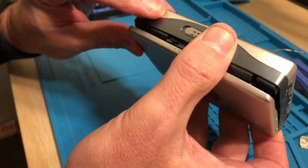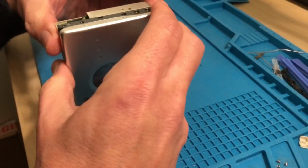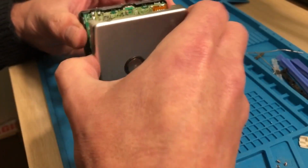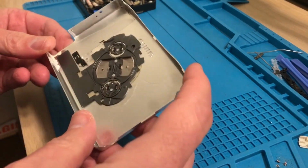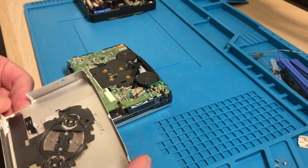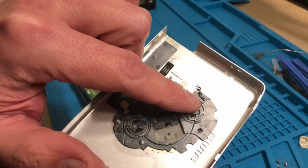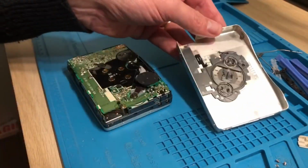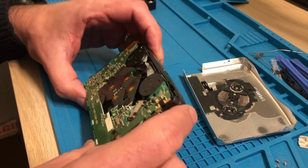There's a hold switch here. Got a feeling I might have to pop that off. Possibly not. No, it should be alright, shouldn't it? Let's work out why this is not behaving itself. Right, I've just kind of leveraged it out. So I'm looking for water issues in here, primarily, to start with. And can you see the lid? That's a bit of old belt that's congealed. That is like tar. Get that on your fingers, it just gets everywhere. It's disgusting. And I think that's the belt.